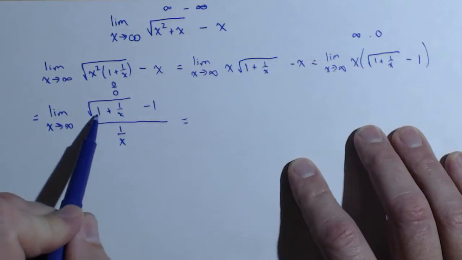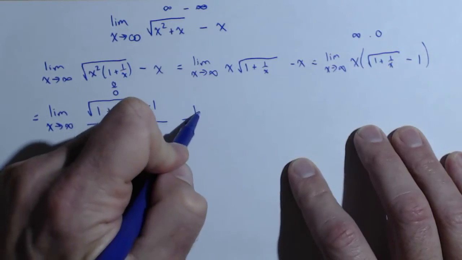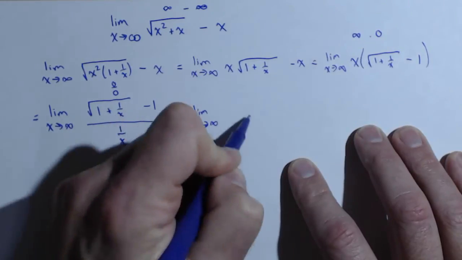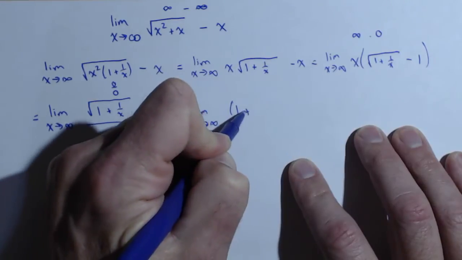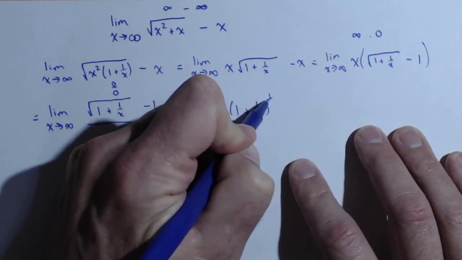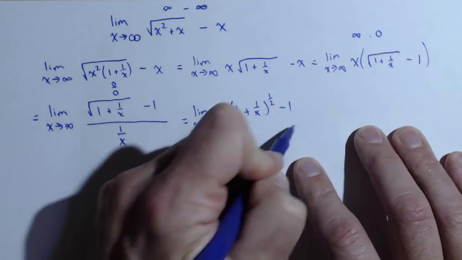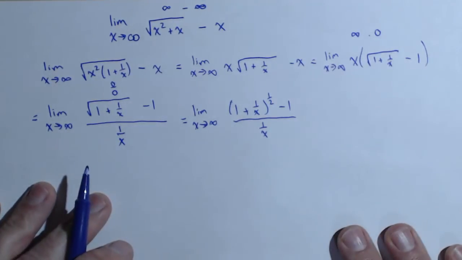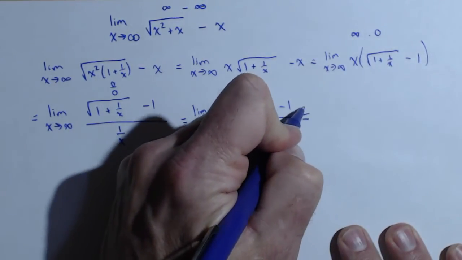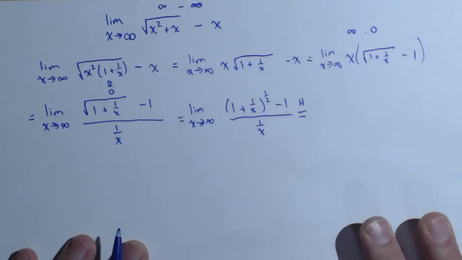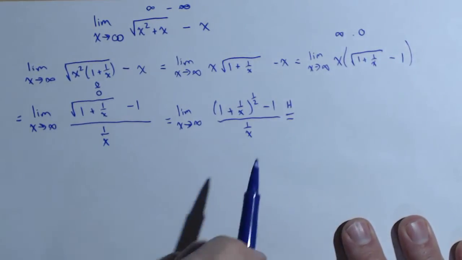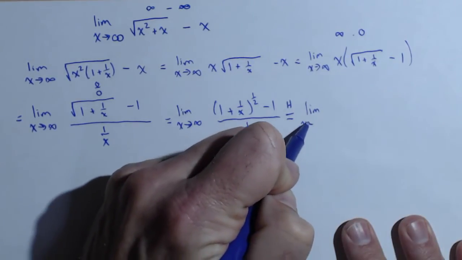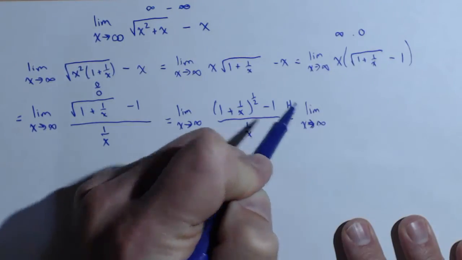Before we do, to make this a little easier to look at, let's rewrite our radical. That's typically the first thing we do as we're getting used to taking derivatives. You might get to the point where you don't need to do that, but I'm going to go ahead and do it because I think it makes it a little bit easier to see our power rule. So I still have not taken L'Hopital's rule yet. Now we're going to take L'Hopital's rule, and I like to put an h just to tell myself and the reader that's what I did to get from this line to the next: I took the derivative of the numerator and denominator separately. So, limit as x goes to infinity.